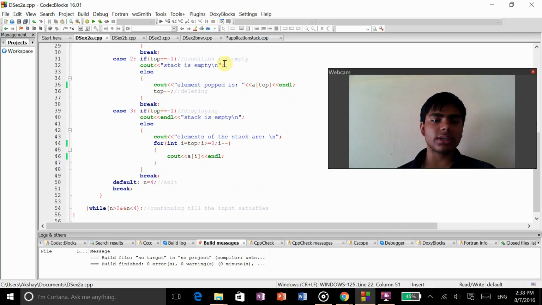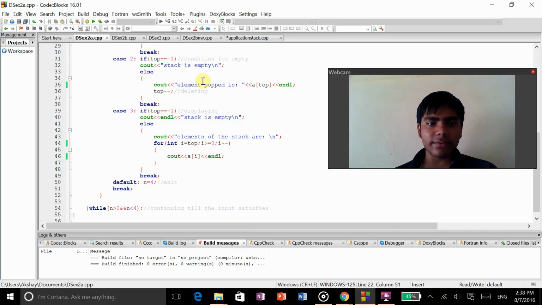Then in case 2, we'll first check whether the stack is empty or not, because we have to pop out, and we can only pop out if there is some element. So if top equals -1, then the stack is empty, right? So we cannot take out any element. It will display that it's empty.